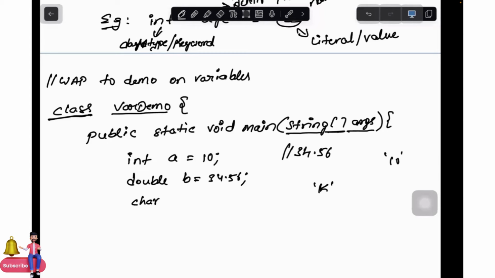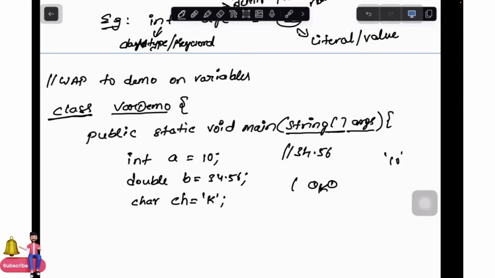Remember this? I told you. Char is the data type for a single character. Now K is a single character, right? I'm not using A, B, C, I'm just using a single character. If you have a single character, it should be stored using a variable data type called char. But remember, if you are passing a value to the char, always pass it using single quotes. Don't forget about these single quotes.